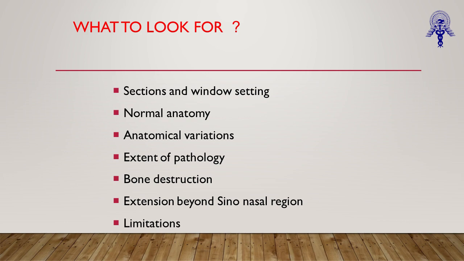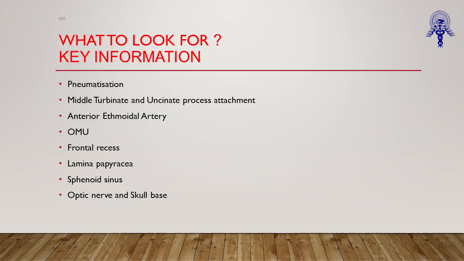In AFRS, we do not have bone destruction by the disease, but because of compression, we have bony expansion. We will talk about those things later. And we also should know the limitations of the CT scan, which we will talk about. So what are the things that we look in general when we start seeing a CT scan?